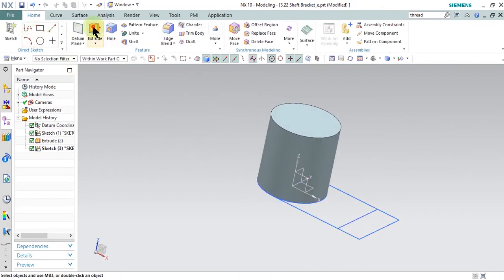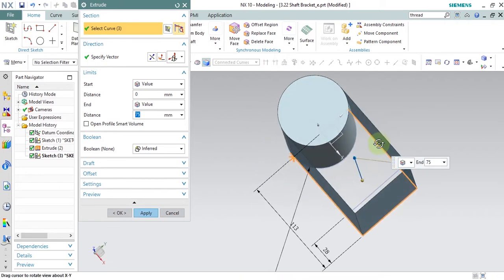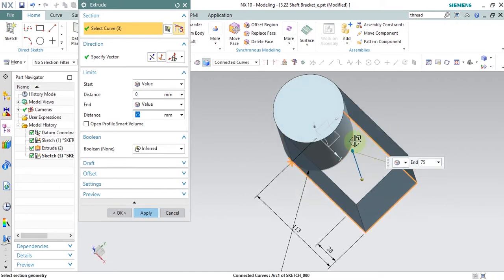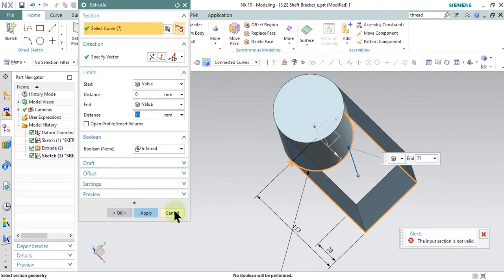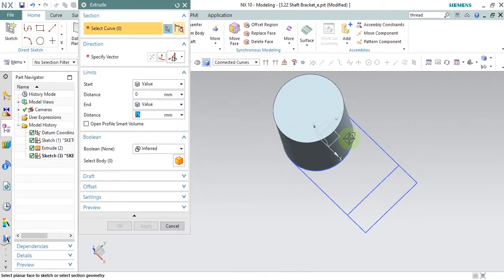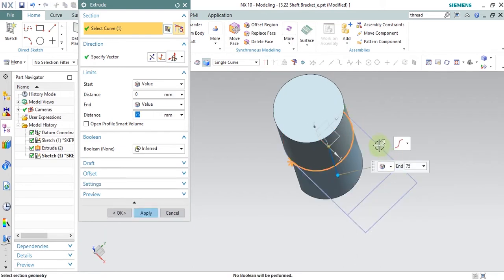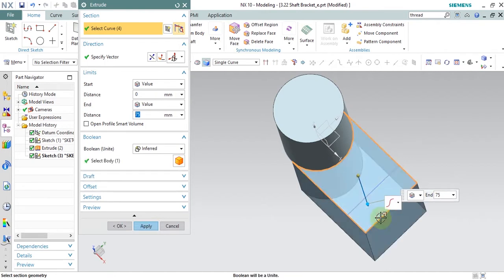Click finish sketch, click extrude, select this line and this. Okay, something error. Okay, click extrude, not connected curve, single curve. Waiting, select this arch, this line, and also this line.